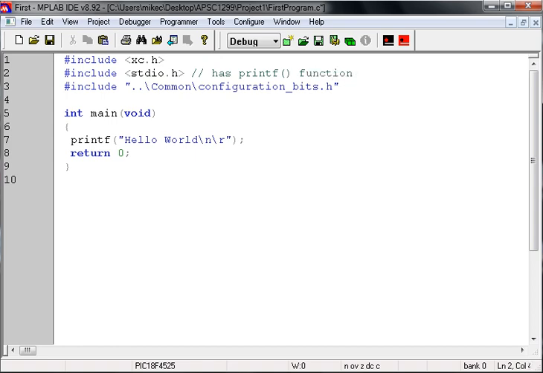So we need to include that so that this will work. Now, this won't work for us because we're going to be using a computer chip, and the computer chip has a module that allows us to use printf, but we have to tell it about that. So there's two things we have to do.